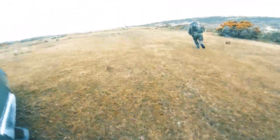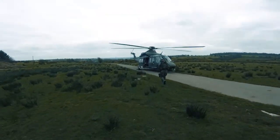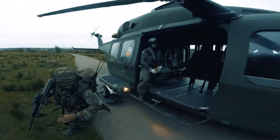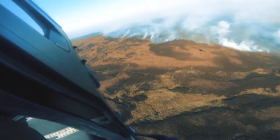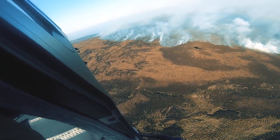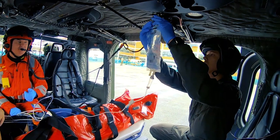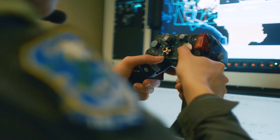We have now seen how we carry out our primary role, which is to defend the state against armed aggression. However, using our aircraft platforms and personnel skill sets, the Irish Air Corps also performs a number of secondary roles. Some of these roles include aerial firefighting with our rotary wing fleet, flying the Garda helicopter as part of the Garda Air Support Unit, aeromedical operations, and maritime controls across Ireland's Exclusive Economic Zone.